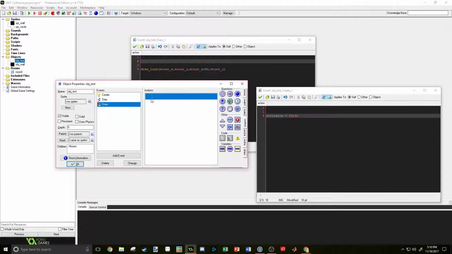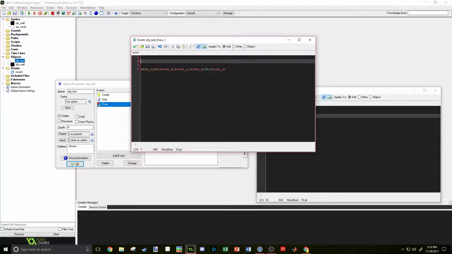So if we go back to our draw event and we say if there's a collision, we can say draw set color c_green, else draw set color c_red.